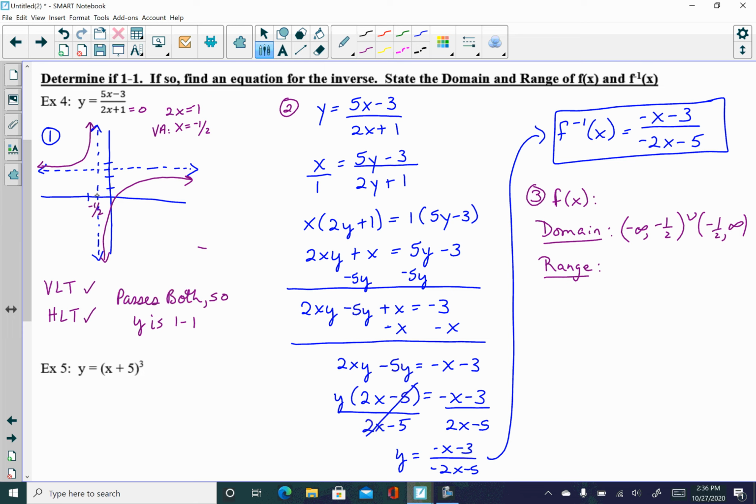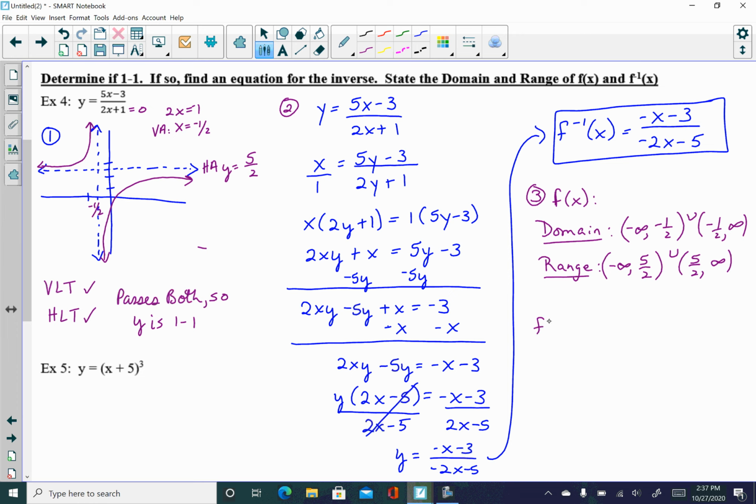So the range of my function here, reading it from the bottom to top. My range of this bottom portion here is coming in from negative infinity up until this y value here. That corresponds to your horizontal asymptote, which was the line y equals 5 over 2, right? That's your horizontal, since the degrees were the same on the top and bottom, we just took the coefficients in front. So my range is coming in from negative infinity to 5 halves, and then it picks back up on the other side of 5 halves and goes to positive infinity. So then 5 halves to infinity.